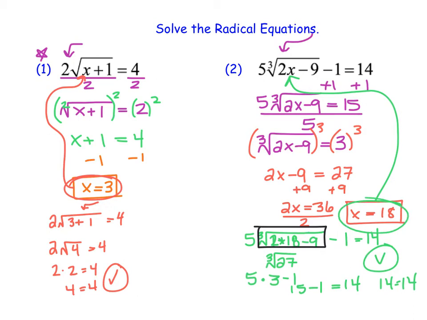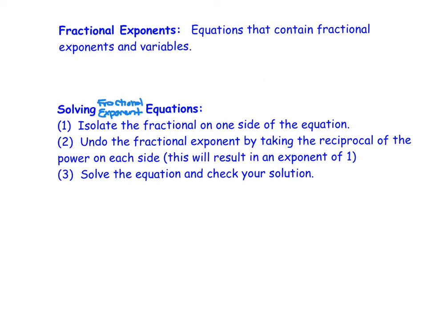Next we're going to look at how we solve an equation that contains a fractional exponent. We're going to be solving things that look like 2x to the power of 3 over 2 is equal to 8. So we're looking for equations that contain fractional exponents. And we're going to go through pretty much the same process. Here we're going to isolate the fractional exponent on one side of the equation first. So there should be the word exponent in there.